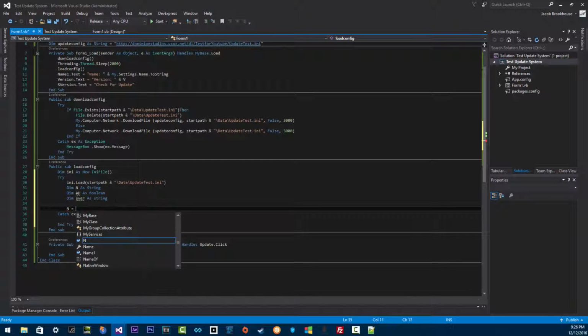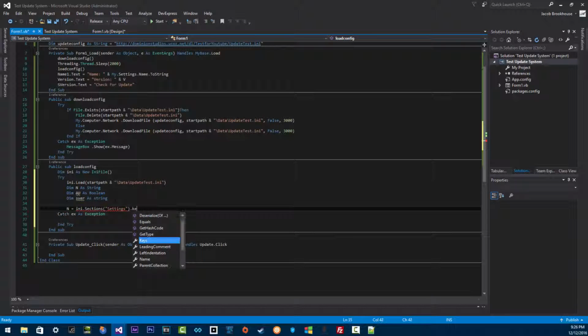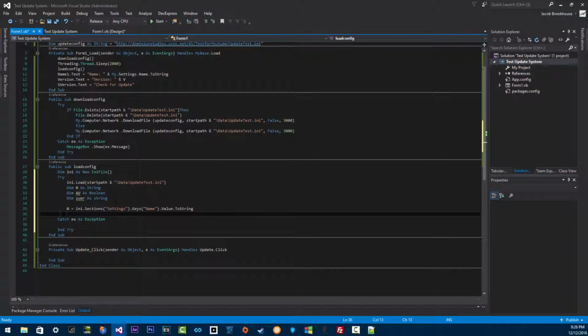So n equals ini.sections, and then I think it was settings.keys, and then name, and then we want to grab the value of that and then to a string, and then My.Settings.name equals n.